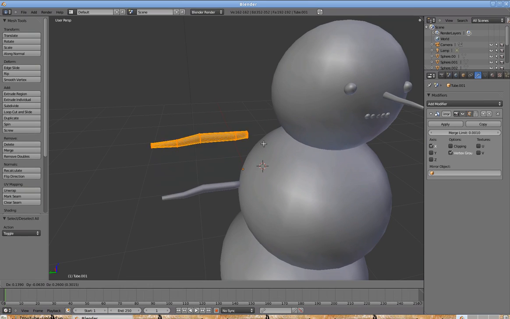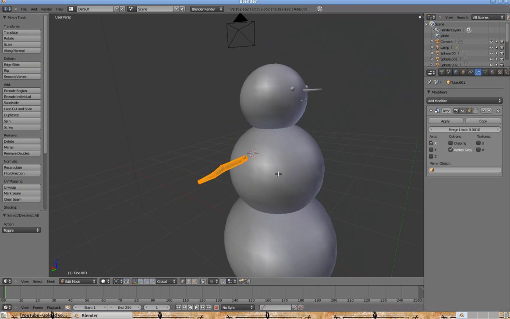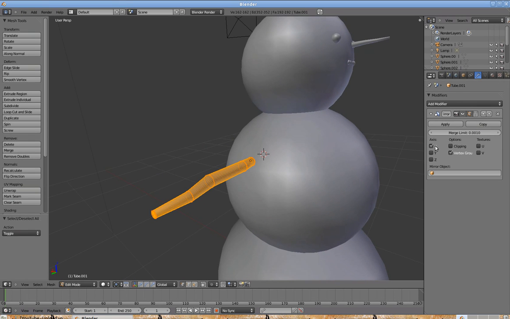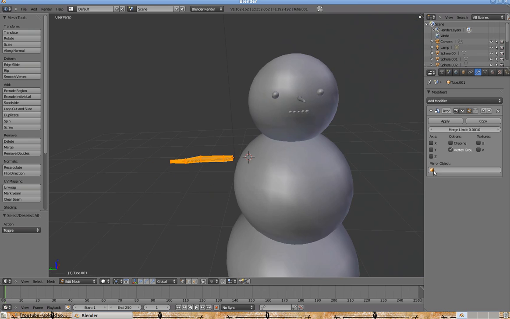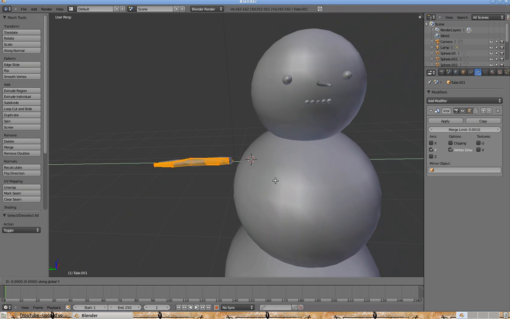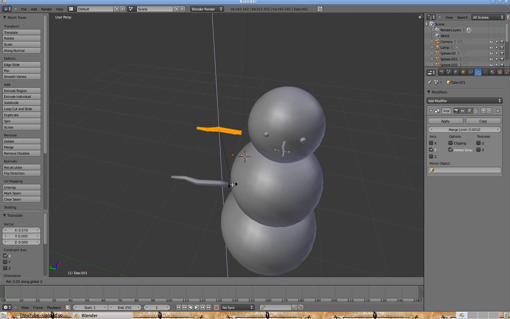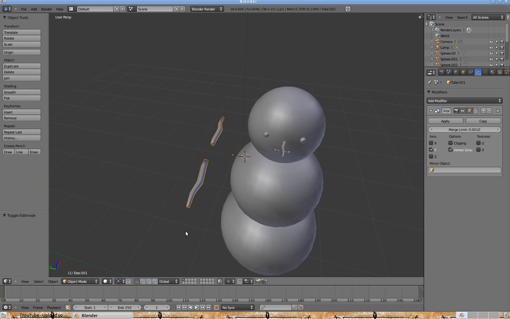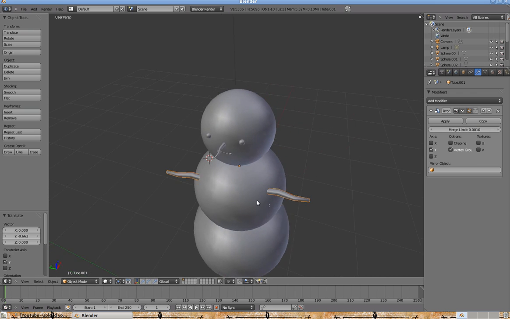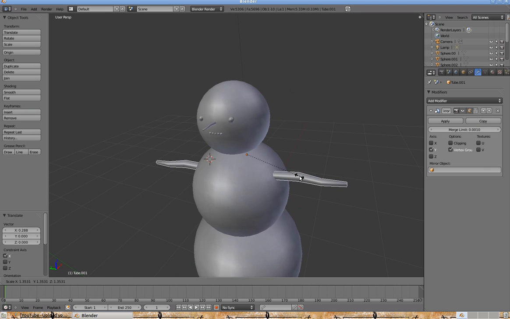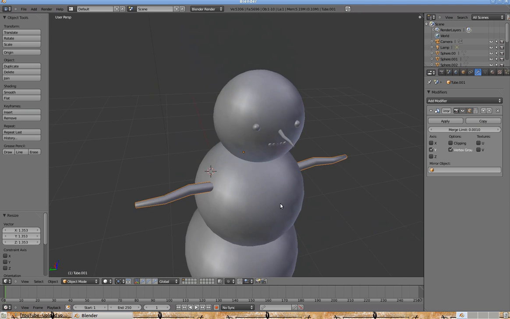And now as you can see, when you move it up and down, the mirror is set to being on the x-axis. So what we want to do is change it. Instead of x-axis, we want it to be on the y-axis. So just move it out away from the other one and rotate it 90 degrees. And now go to object mode to rotate it. Because in edit mode, as you notice, it rotates differently. But in object mode, it rotates differently also.